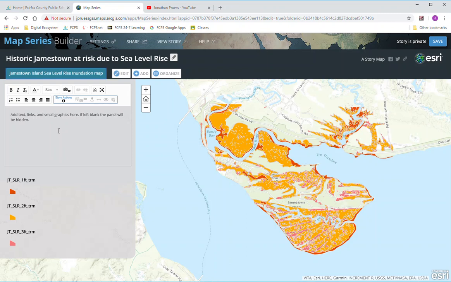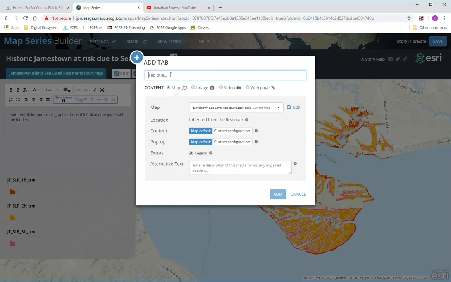Okay, and so now let's add another tab, and this one I'm going to call Jamestown Settlement Ruins Inundation Map. So this implies it's going to be a zoomed in area.